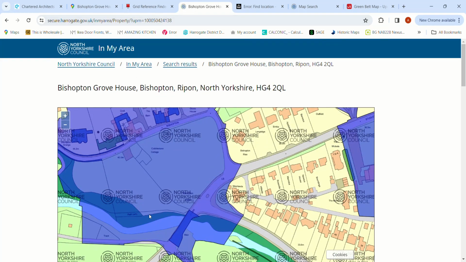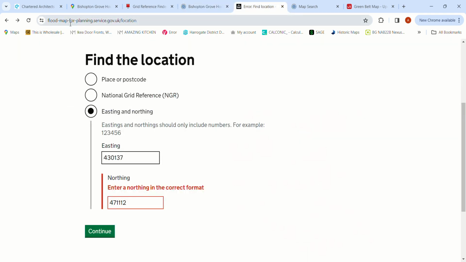Okay, so armed with this, the other thing we can tell is that there's a river fairly close by, which instantly makes me think, are we going to be on a floodplain? And if we are, then flood risk assessments, it's becoming more and more unlikely it's going to be suitable. So the way to check that is we go to the flood map for planning, which is a government website, and if we use either the postcode or the easting and northing, that'll bring us up to the area.